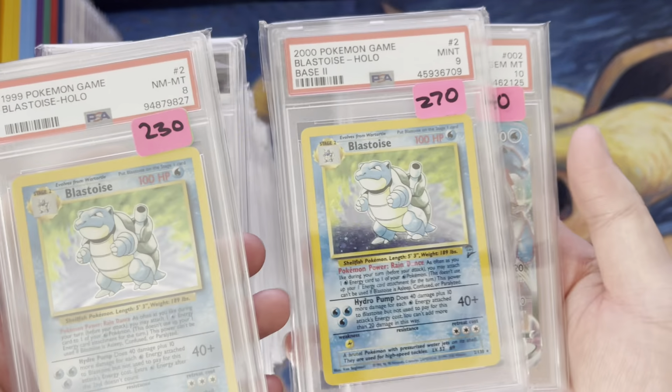Charizard VMAXs, my bread and butter. I love these guys. I have like 4 more of the 10s, 1 more of the 9s. More Charizards. I got this recently graded back. I have a 9 already, and I have an 8 in the stamp reverse. So I'm gonna try to sell this one.